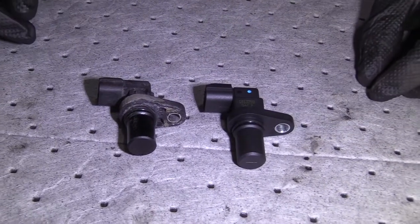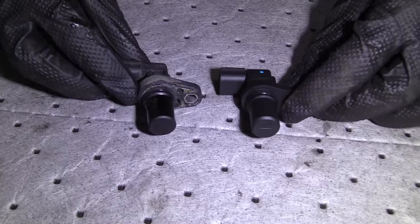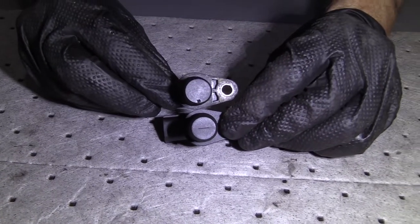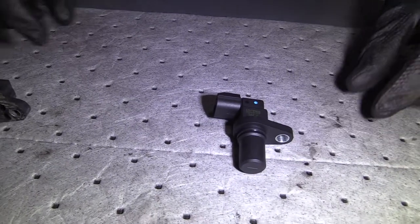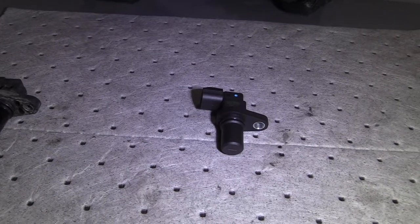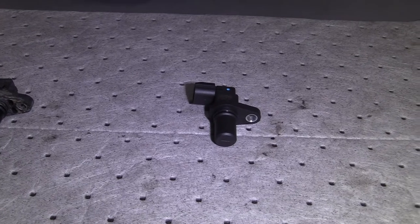Turn it over. Looks the same that way. Exact same thickness that way. There we are. So as you can tell, this is a quality part. I don't see any reason why I wouldn't want to install this into the vehicle, so I'm gonna.